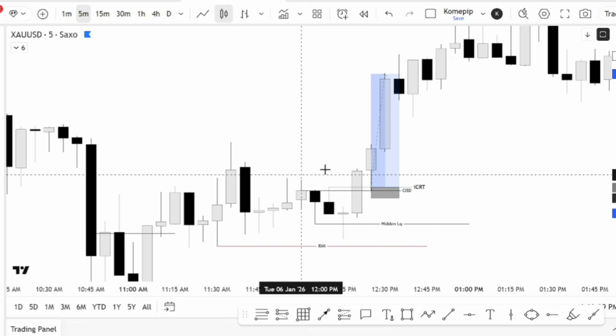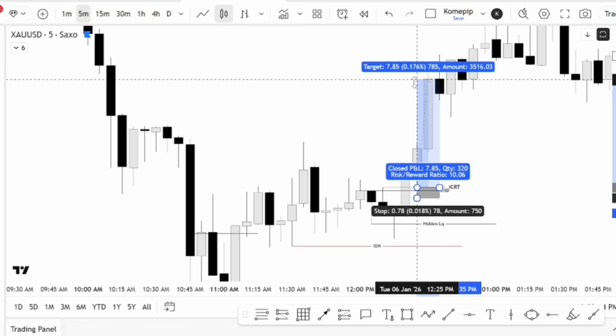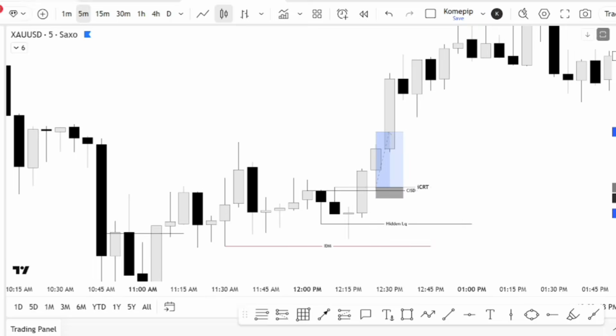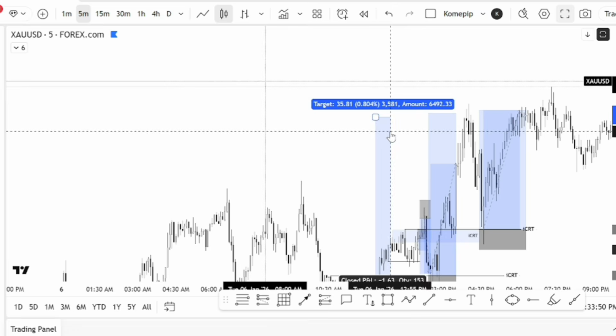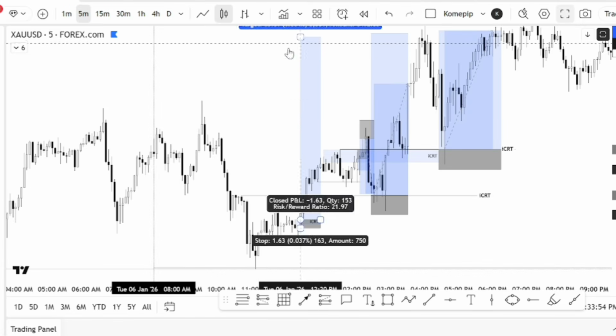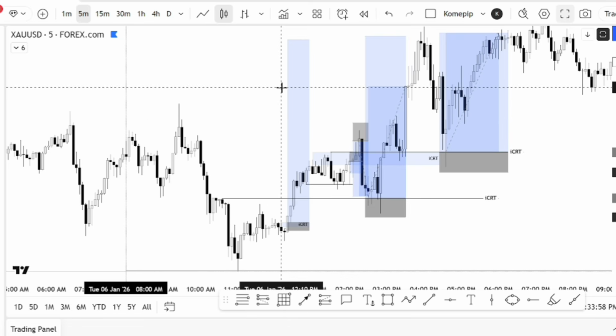All right, so having entered here, all I had to do was wait, and I think I took about 1 to 5 risk to reward ratio. Why 1 to 5? Why not take 1 to 20? Of course, I could have waited and expected price to get to 1 to 20, but according to my trading plan, I just needed 1 to 5, because once you can get that consistently, believe me, you are out of the trenches.